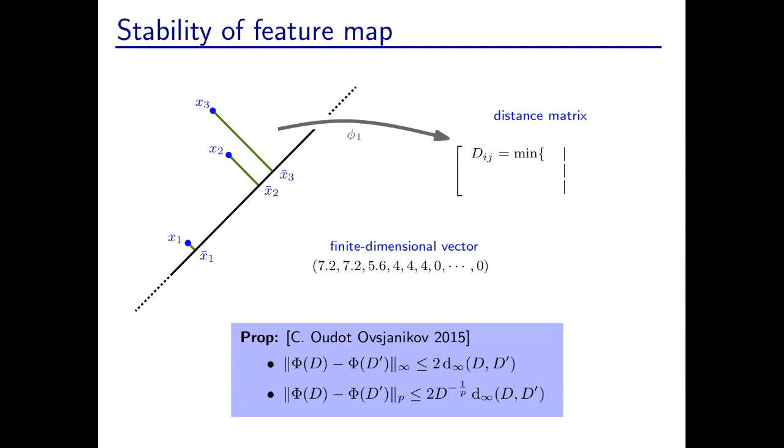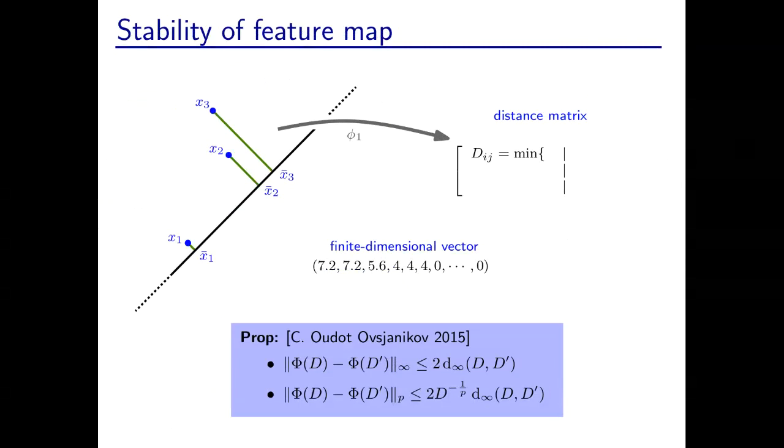If you're using more general diagram distances, the bound becomes worse. Oh, sorry, there's a mismatch of the notations here. In the upper bound, D, because I use the same letter for both the diagram and the bound. So D here is the dimension of the ambient space, it's the length of the finite dimensional vector. And you can see that as p gets bigger, things can go bad, but you still have some kind of stability.